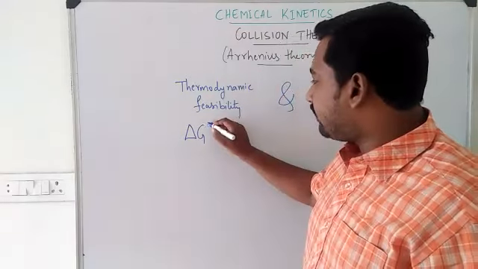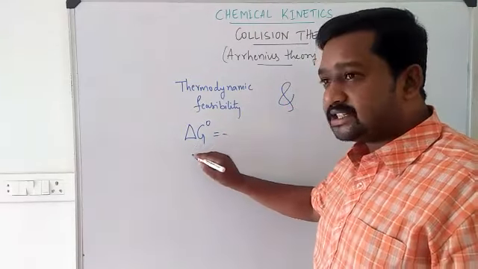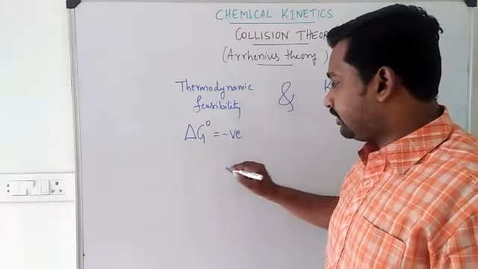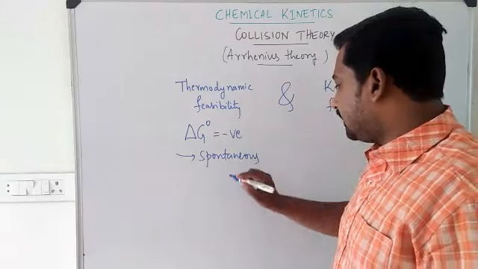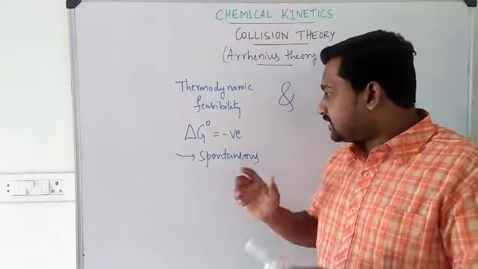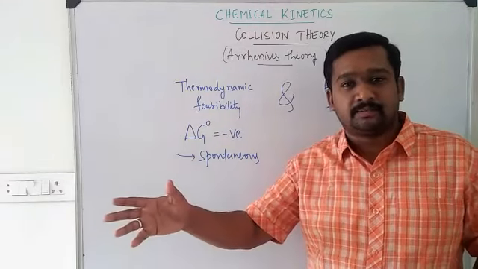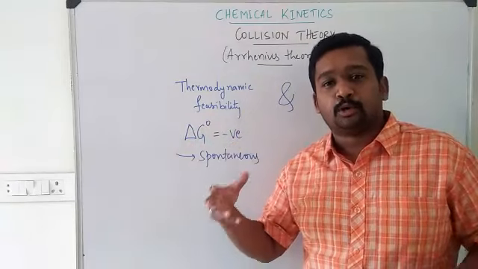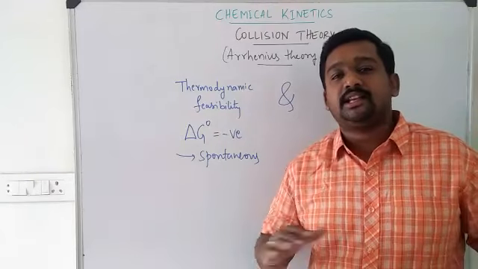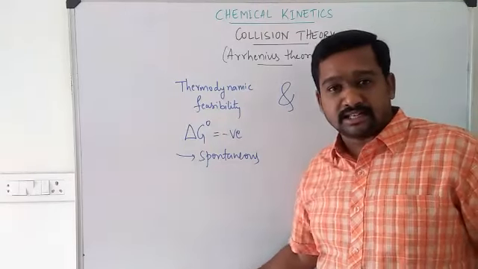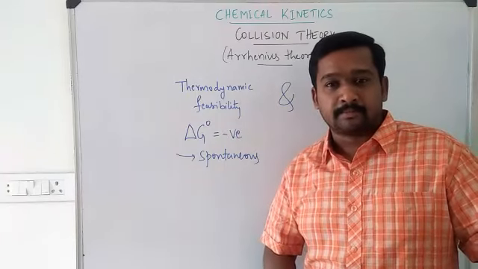If we consider the standard value, that is delta G naught, if the value of delta G naught for the reaction is negative, then we say that the process is spontaneous. It happens on its own. If delta G naught value is positive, we say it will not happen unless there is an external agency. Unless you force it, the process will not happen. Delta G naught zero means the process is at equilibrium. So this is from our previous understanding, which we have seen in thermodynamics of 11th standard chemistry.